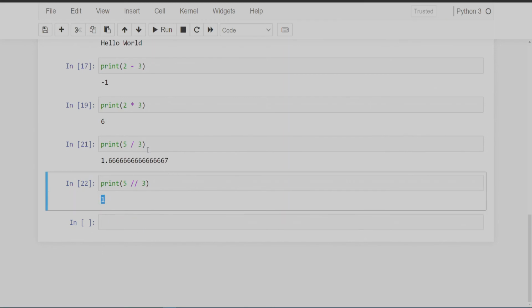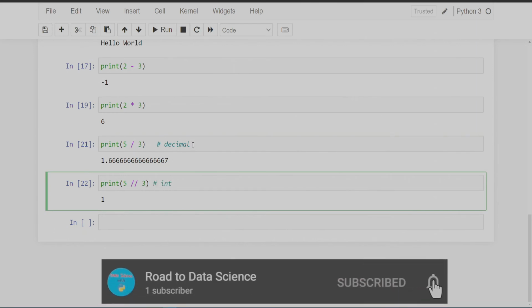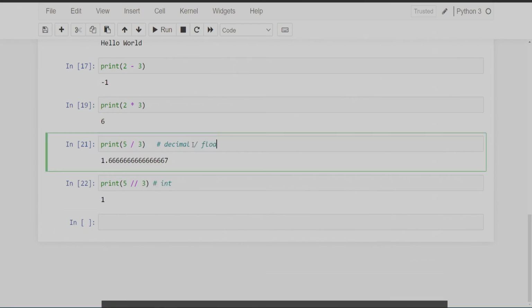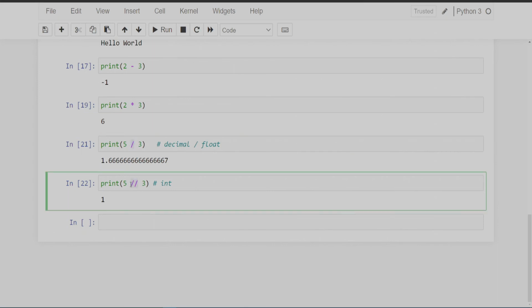So if you use the single division sign, a decimal, or you can say a float value, is printed. We get the float value when you use a single slash. And if you use a double slash, then we get the integer type. So that's how you do it.